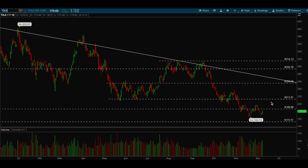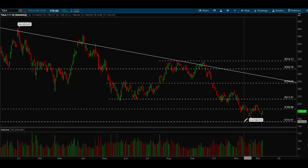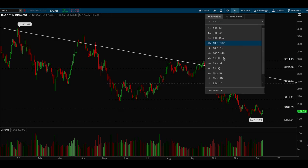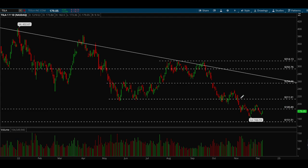Next up is Tesla. Tesla had a good Friday, up 3.23% on the day when most stocks were down, showing some relative strength. But Tesla is still pretty weak. The key level to watch is 151, which was a major resistance level before and could be a major support level now. Overall, Tesla is still in a major downtrend and it's just not worth longing until we get above the upper trendline. It's a very weak stock, similar to Amazon.